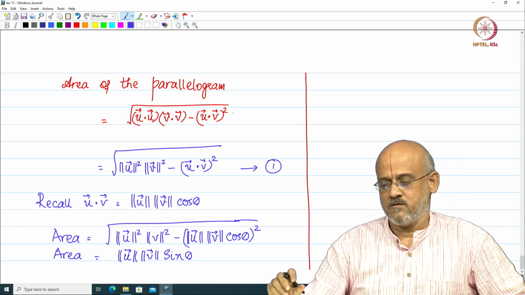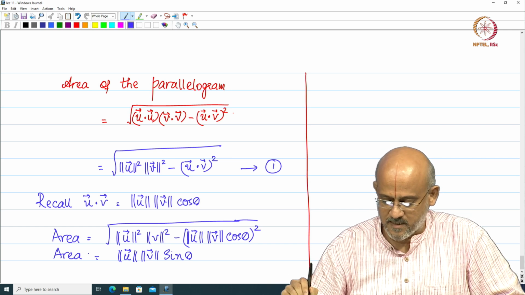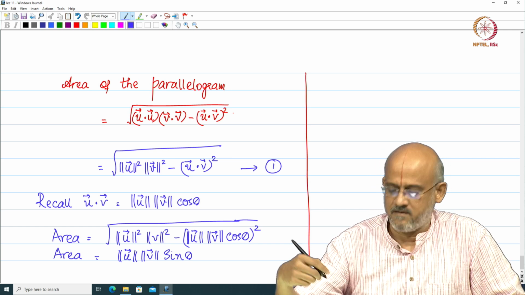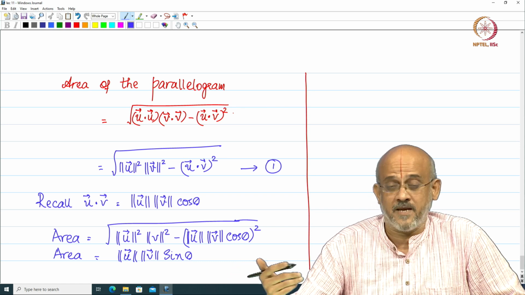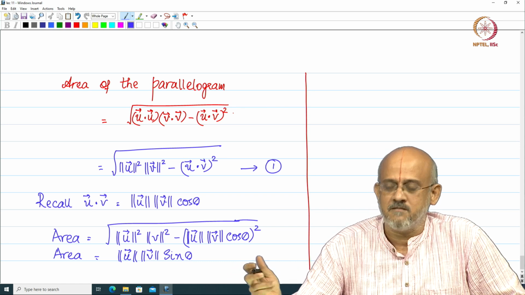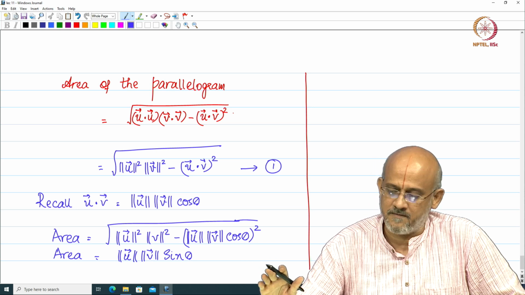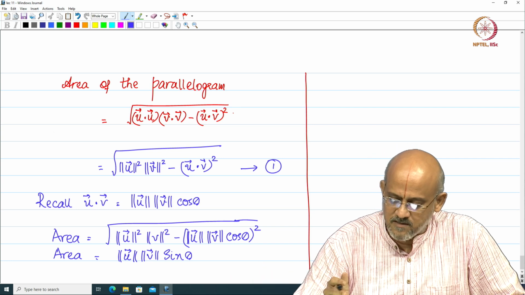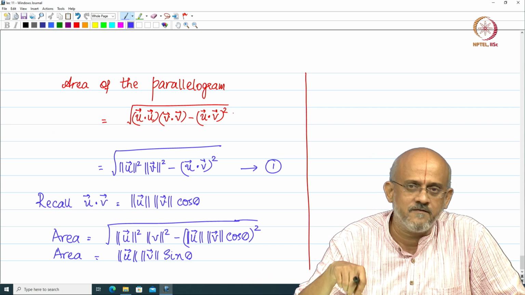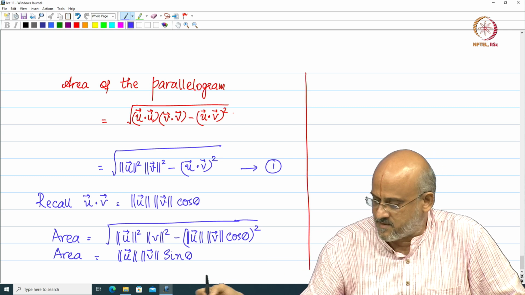Now, this is the area of the parallelogram that we have, uv sin theta, which means there is a problem here because your sin theta can be negative also. That means that negative sign is going to talk about the orientation of the parallelogram. So, that is how you are going to take it. What we do is we will also try to interpret this area of the parallelogram through something else, which we are going to do right now.